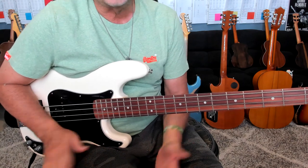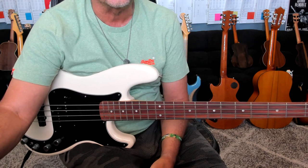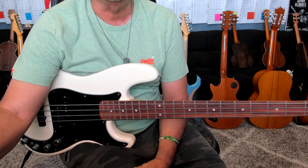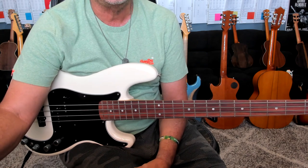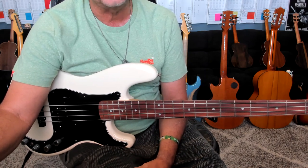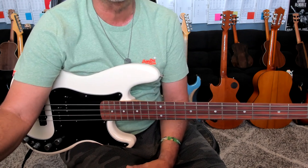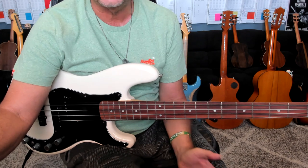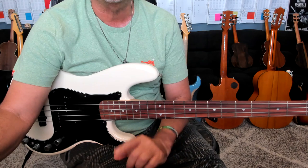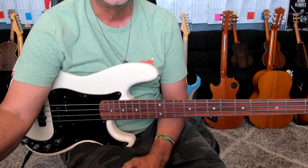So I have the whole tab or the majority of the whole song. It does go on quite a bit with the same stuff over and over again. But hopefully that answered a few theory questions that may be lurking about, like why these notes are played specifically over certain chords. If you're not curious about it and you're a serious bass player, you should start getting curious about it. I mean, most good bass players know exactly what I'm talking about. You need to know what the lines are, how they relate to the chords. And this is all 100% music theory.